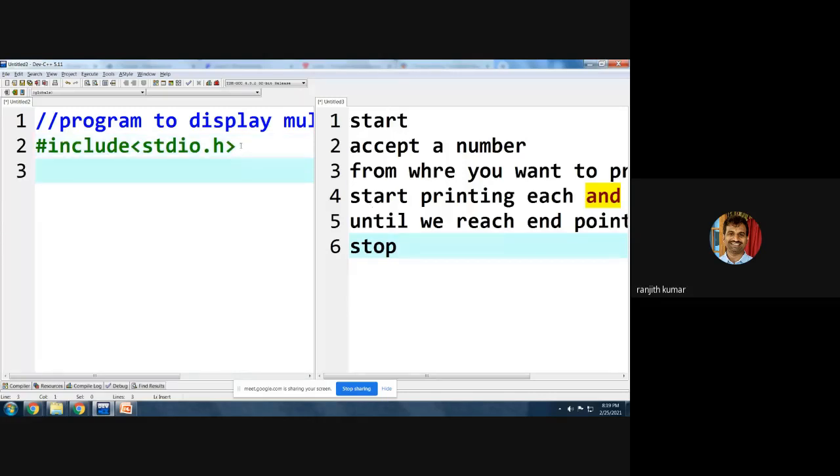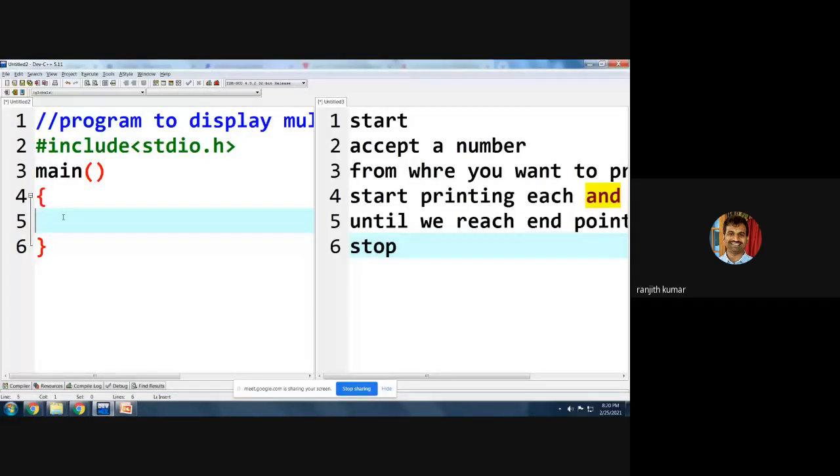So what I will do, I will start by writing int main. And as we already told you, every program we try to learn a new point. If you don't write int also, it will work, because if you don't write anything, int will be substituted before main. Is that clear? If you don't write int also, int will be substituted. If you don't write anything here also, int will be substituted.